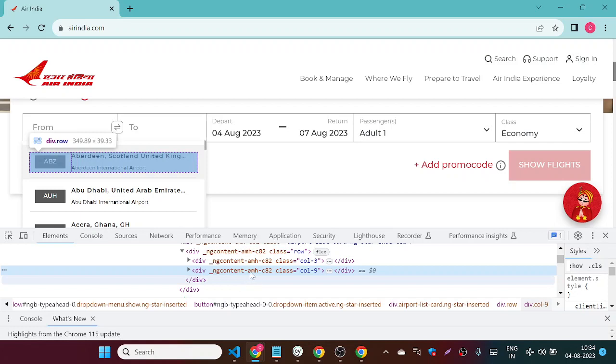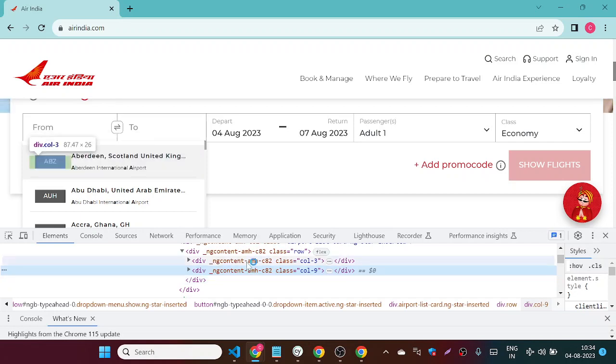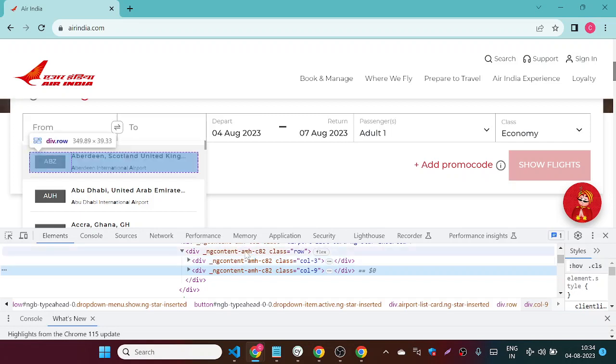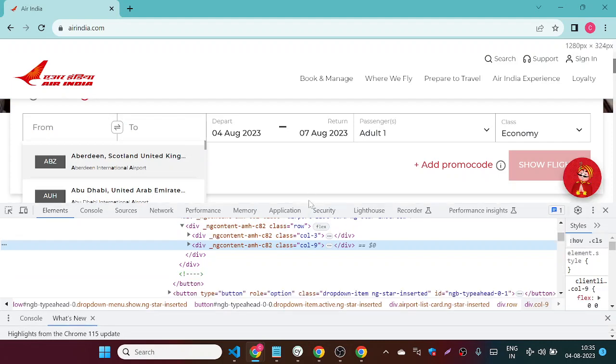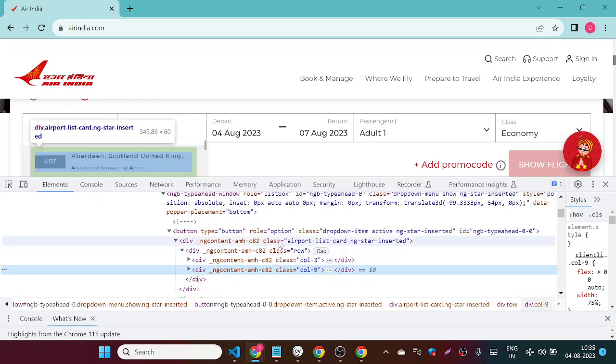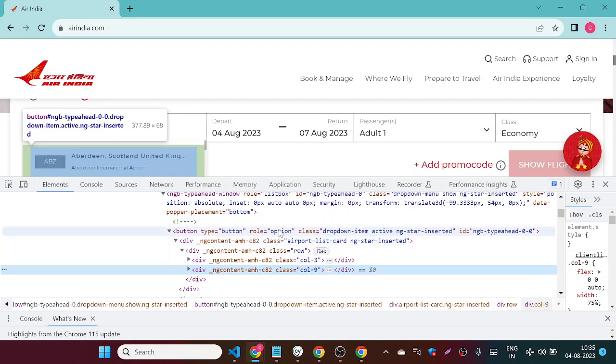This contains the first one. This contains the ABC and this contains whole. This one is airport and this one is the option.